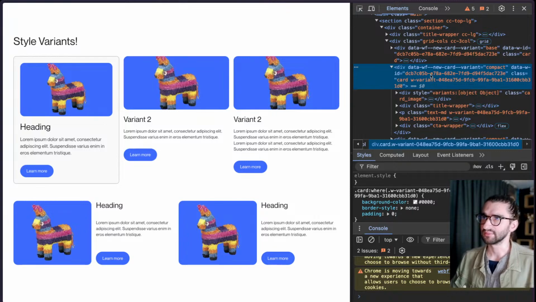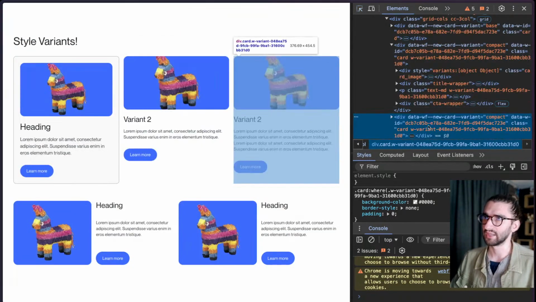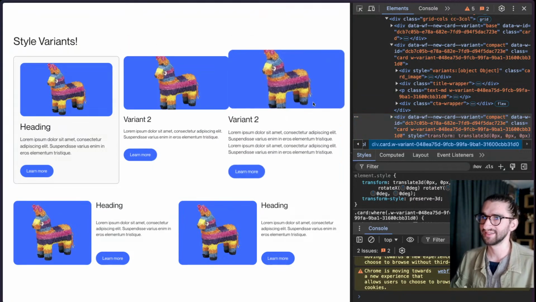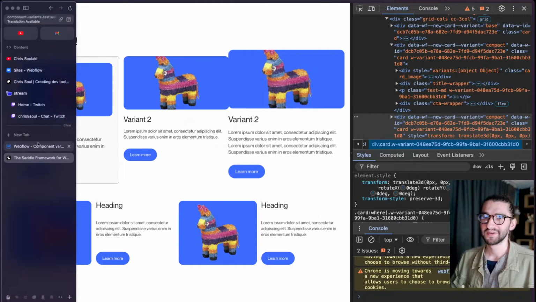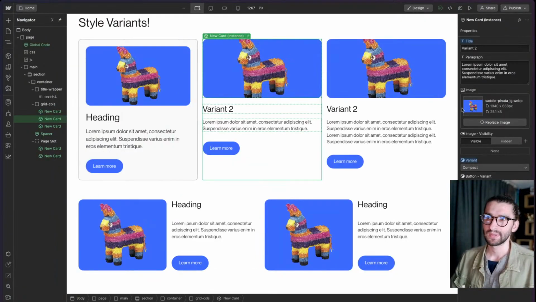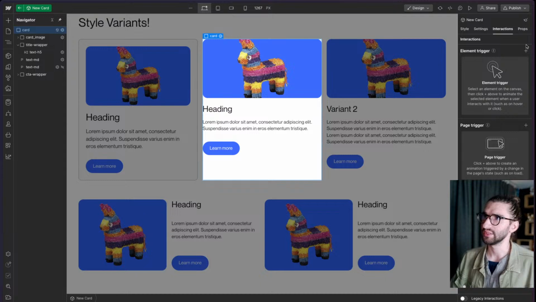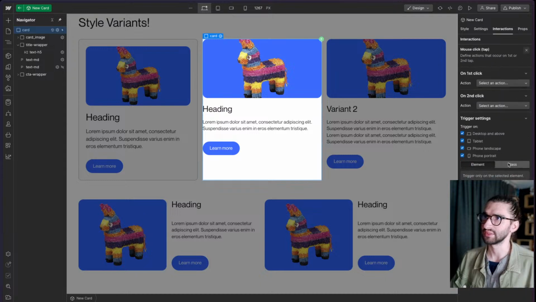But yeah, interactions use this data-w-id. So all of these now have data-w-id, and it's the same ID. And if I click on any card, it just grows. But then I actually don't remember what happens if we remove that. And now we target it using a class. So let me click on this class.